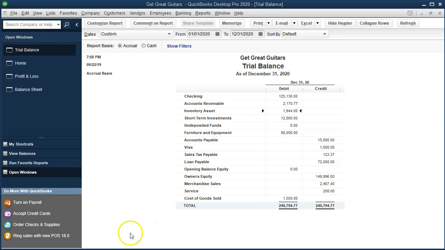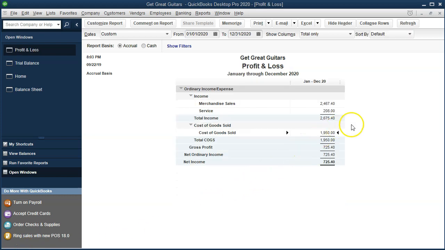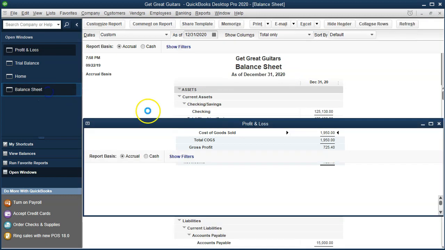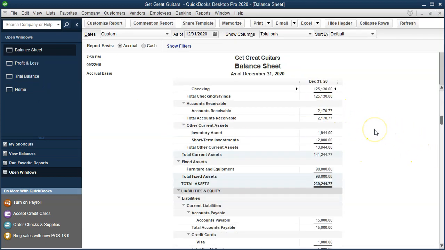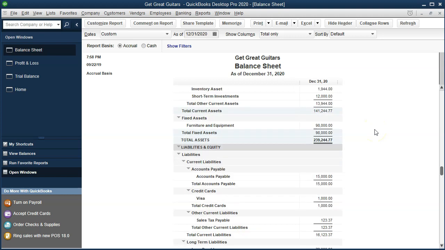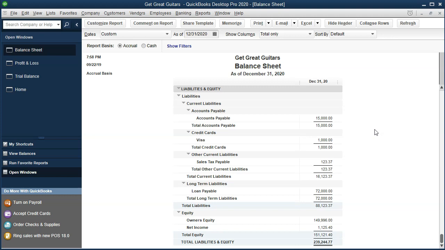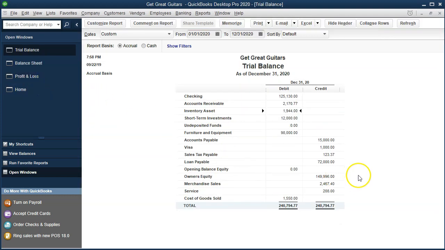a GSB guitar. So here's our final numbers so far on the profit and loss. Here's our final numbers on the balance sheet. We're not completed yet, but just as of this point in time. And if you have problems, if something's off, check your dates and then go back into the detail of it. And then we'll take a look at the final numbers for the trial balance, which might be easier to take a look at. You can go through these numbers and just tick and tie them out and then go back as needed or change the dates and do some troubleshooting as needed.